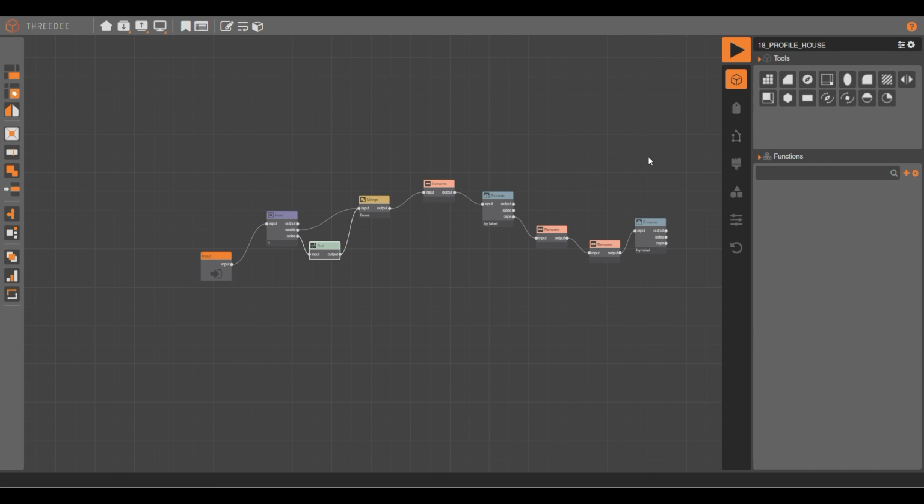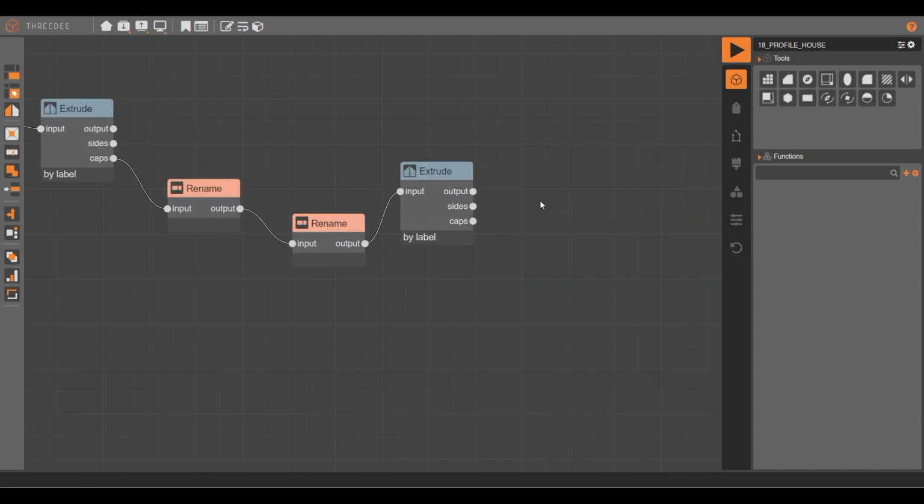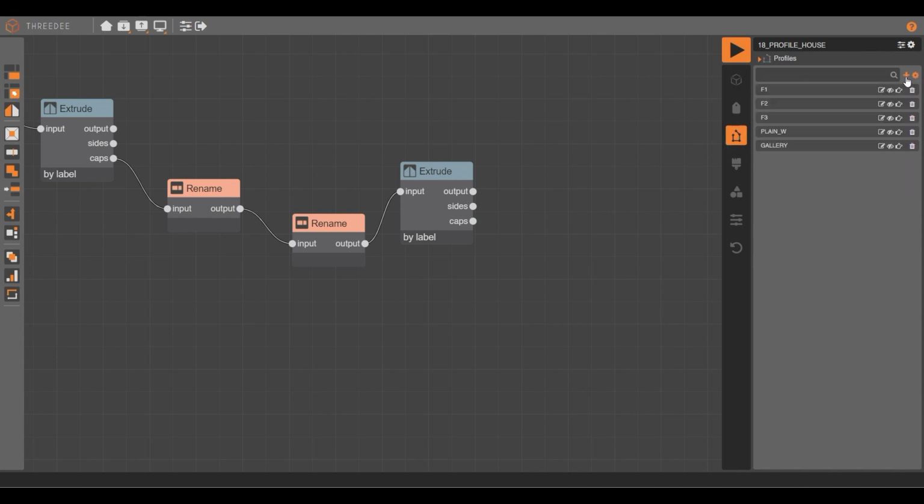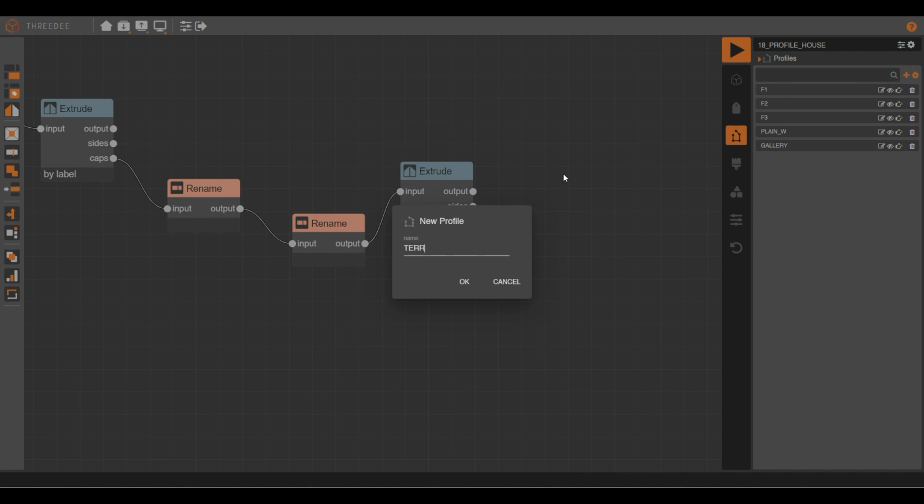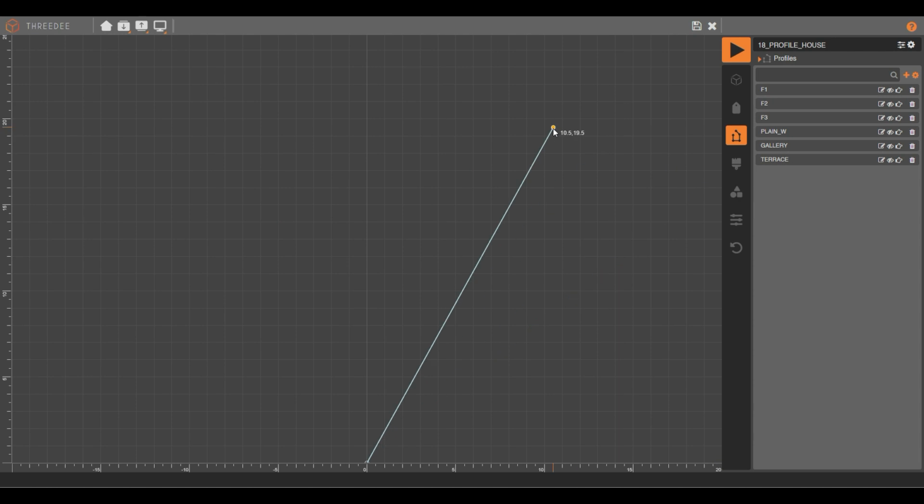Now, let's go to the second floor. And for the second floor, I'm going to add another profile that will be terrace. There is the same as a gallery.